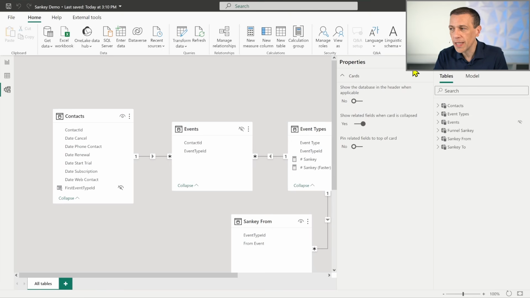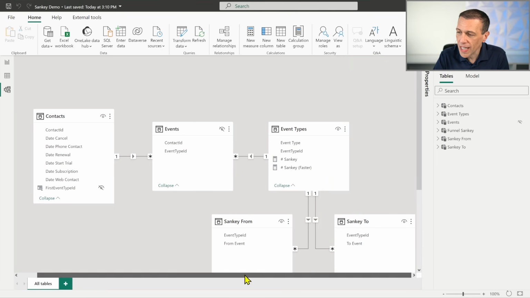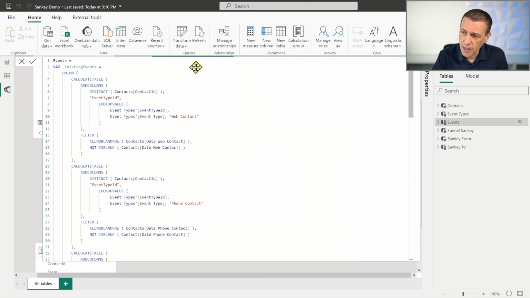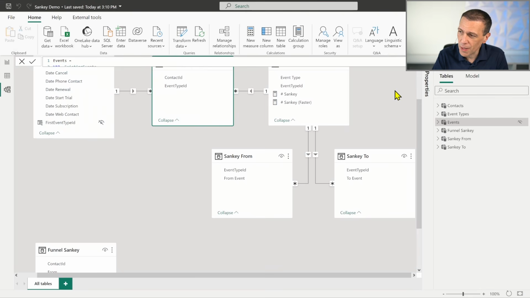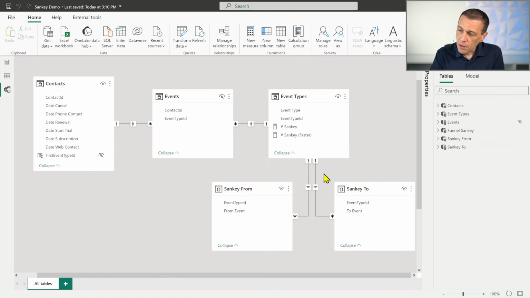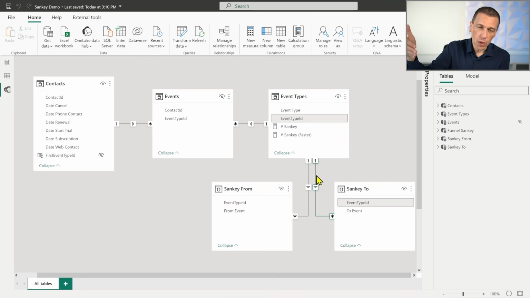Let's start taking a look at the data model, because as I said, this means that now we have two copies of the same table. So the table event types, not events, is the table we want to use in the slicer. The tables Sankey from and Sankey to, even though they are related with a one-to-many relationship, because if we ignore one event in the slicer, we want to ignore those events in the from and the to properties of the Sankey chart, in reality it would be a one-to-one.